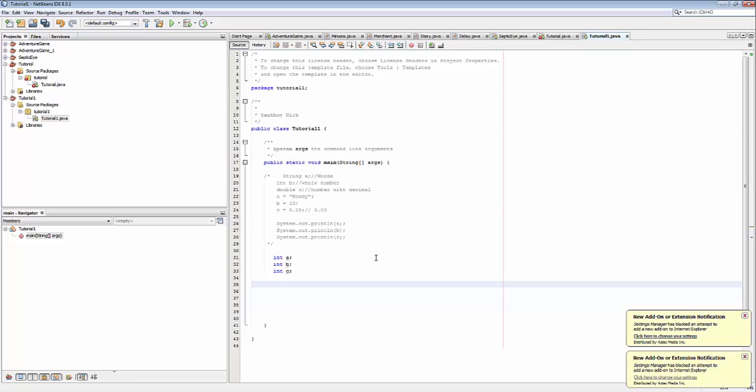Then what we're going to do is make a loop. How you make a loop is you have a for, if, and while loop. Those are the three basic loops that most people use. And how they are made is by declaring what type of loop it is, which we're going to make an if. You put parentheses down and put your parameters in there. You're going to put why this loop is going to run.